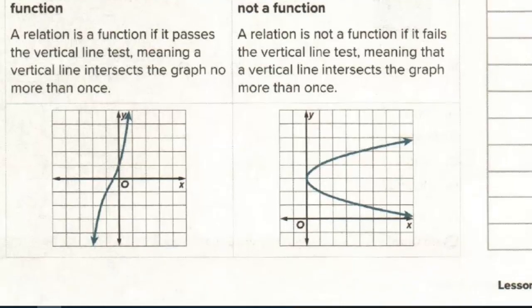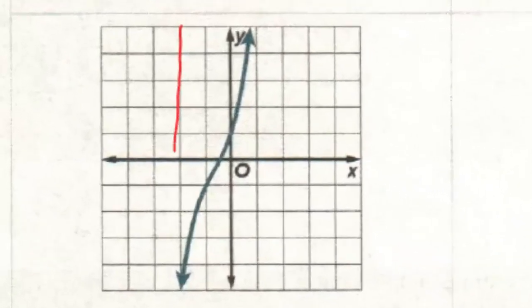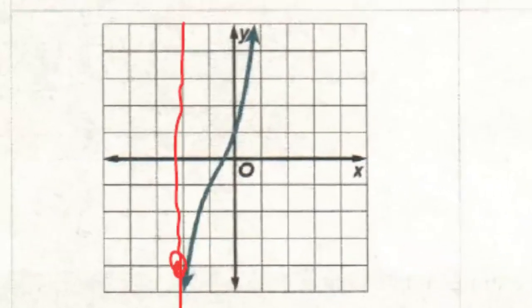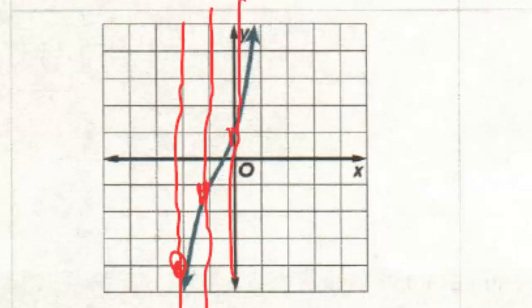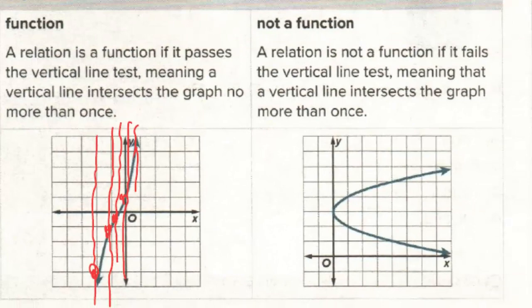So let's say I draw vertical lines on this graph this way. And you'll see it only intersects once down here. And I draw another vertical line right here and it intersects once. And again, it only intersects once. And I can even cut these in half and it intersects once. So each vertical line I draw only intersects once. And if it only touches that graph once through that vertical line, then it is a function. If it does intersect more than once, then it is not a function.